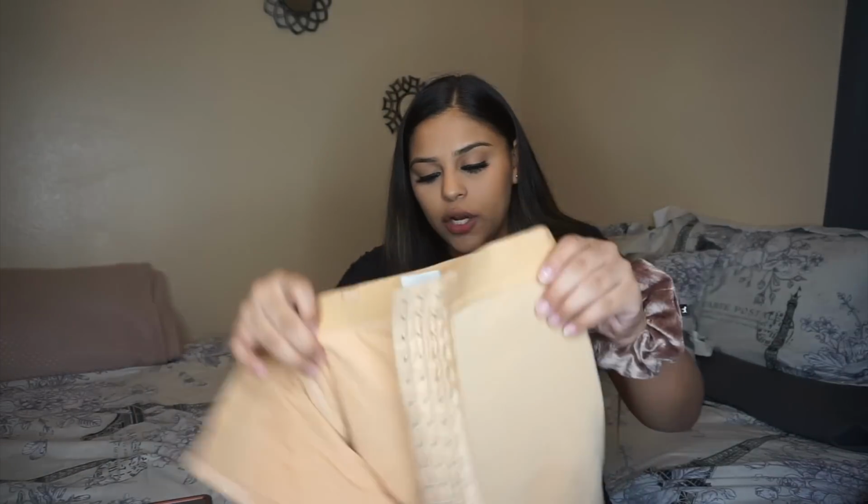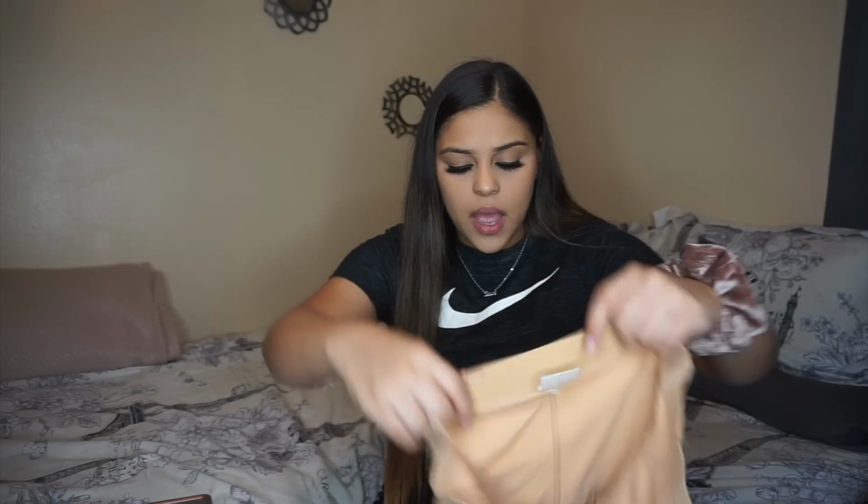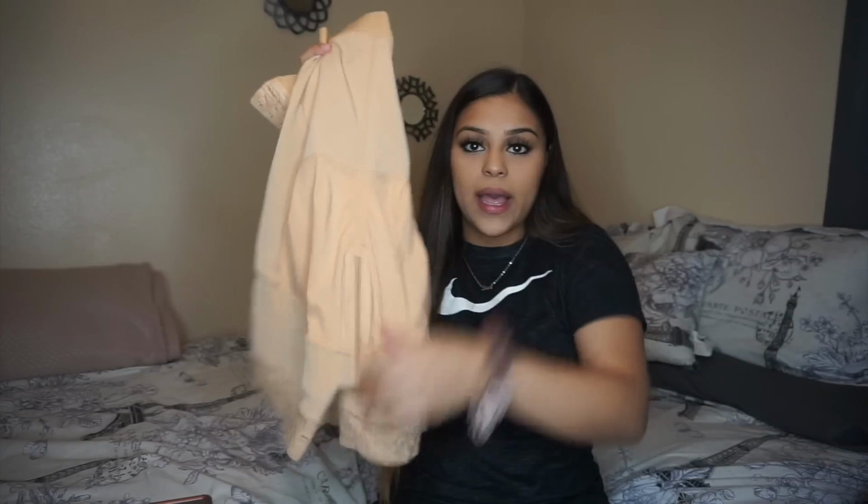And then this one right here was the one that I started with. So this one comes with two straps. Of course, I removed them because I feel like the straps here squeezed my boobs a little too much. And since I do have milk, of course, it does hurt, guys. So that's why I took off the straps. And then this one also has the zipper to use the restroom and then the little butt lift.